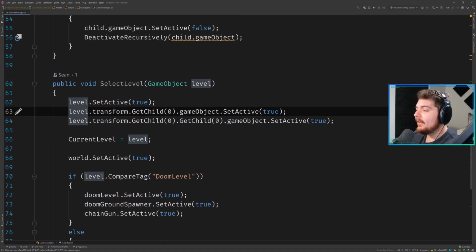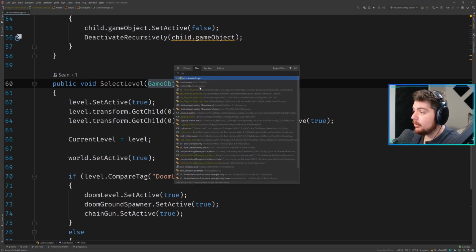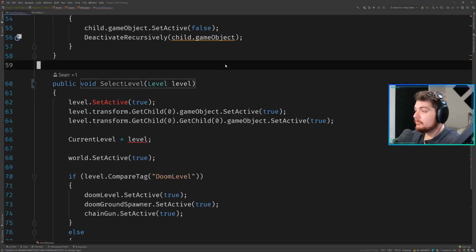And how you do that is, I can't do it if the level's a game object. What I need to do is actually move this to some sort of level class. So if we look through Sean's code, there actually is a level class, right? So I don't know, why pass in a game object? Why not just pass in a level?